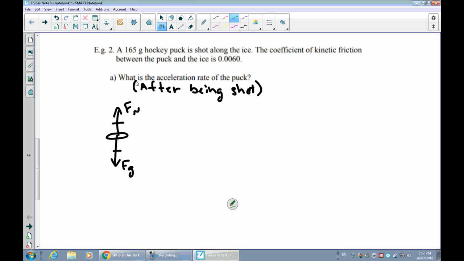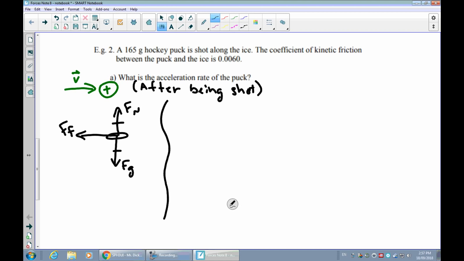Now, we know that friction always works back in the opposite direction of the motion. So we need to decide what direction we're calling the positive direction. So in this case, I'm going to say that the puck is moving in this direction, and I'm also going to call that the positive direction. And that just gives me a map that I can use to draw in my additional force. So if the puck is moving to the right, that means it'll feel friction back to the left. So that's our free body diagram, and now we're essentially ready to start our solving process.